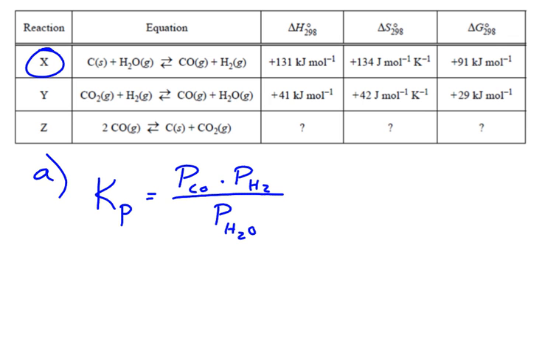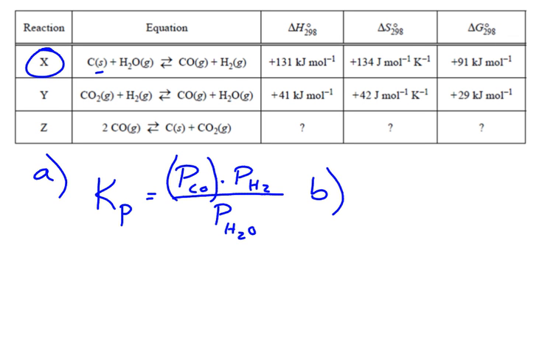All right, I hope that's what you wrote. If you wrote any more or any less, it's not right. If you wrote brackets, it's not right. You cannot include the carbon, because that is a solid, right? You put parentheses around stuff. Are you saying like this? That's okay. But don't put brackets around your pressures. Yeah, that would be okay. So you found that loophole. Yes, you could put parentheses, but that's it. 1 point is earned for the correct expression, but it has to be like that. So please make sure that you are writing them correctly.